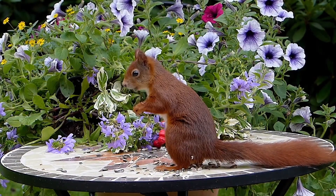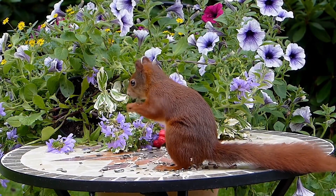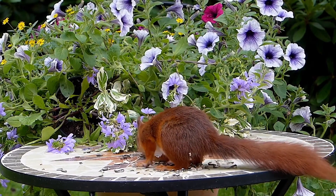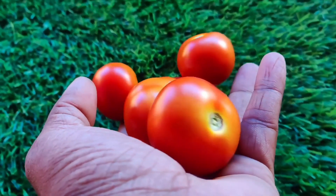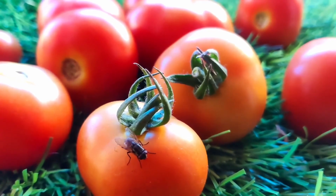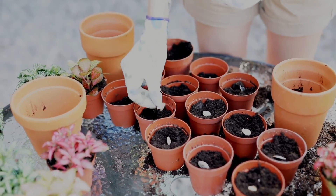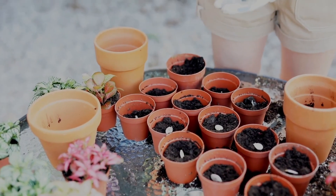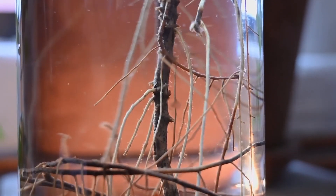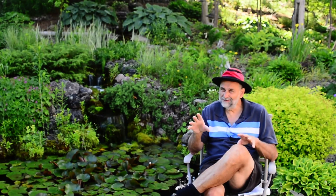Now you know everything there is to know about plants — let's go have some fun. The next several chapters are about plant propagation: one on seeds and harvesting seeds, another on how to start seeds, which will be a great help if you're growing a lot of vegetables. In my garden, I grow a lot of plants that no one in town has ever seen — in fact, plants I've never seen — and the only way to do that is to bring them in as seeds. We also talk about vegetative propagation: how to divide plants and how to make more plants. Did you know you can take a small stem from your lilac and grow it into a new shrub? It's an easy process you can apply to most things in your garden.